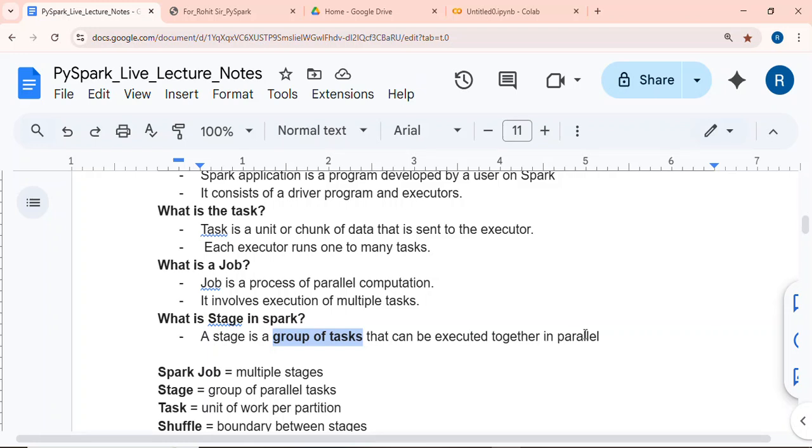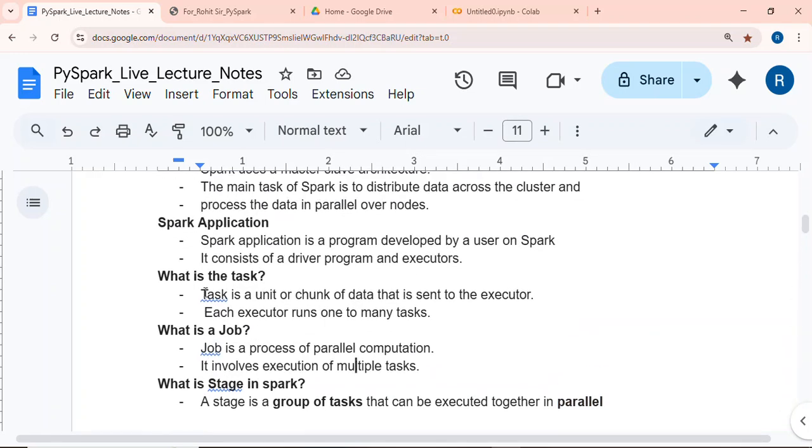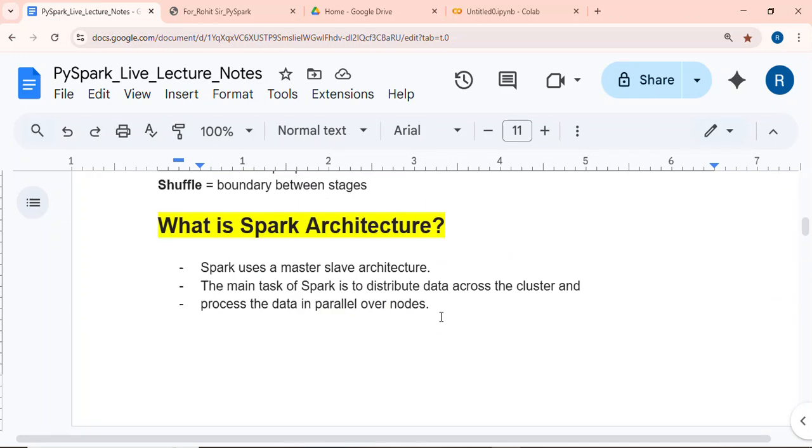Then what is a task? A task is a unit or chunk of data that is sent to the executor, and each executor runs one to many tasks. So this is job, stages and tasks.